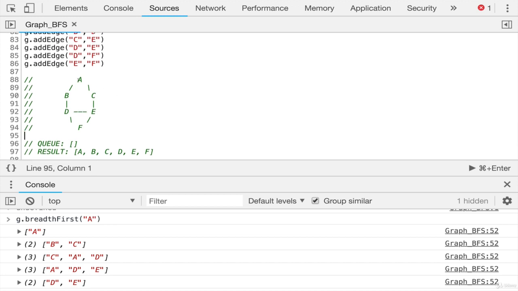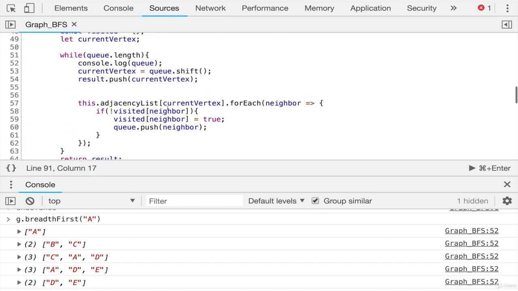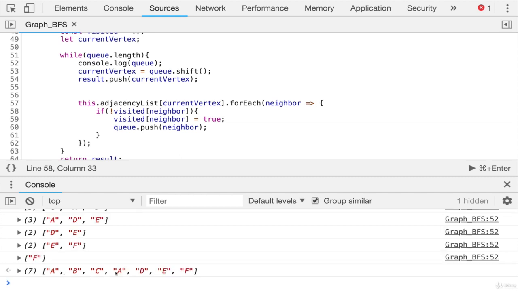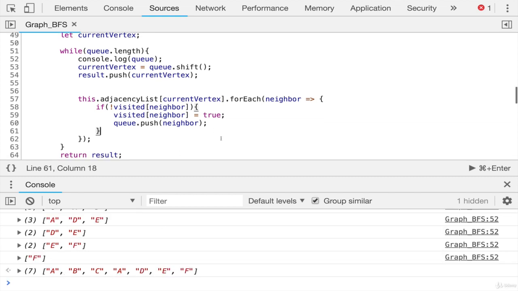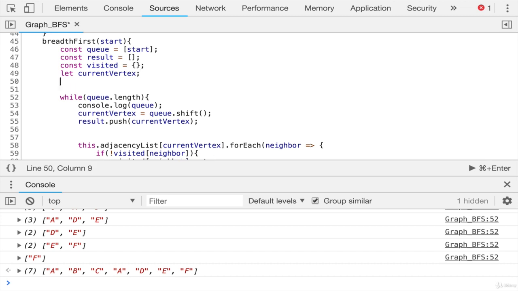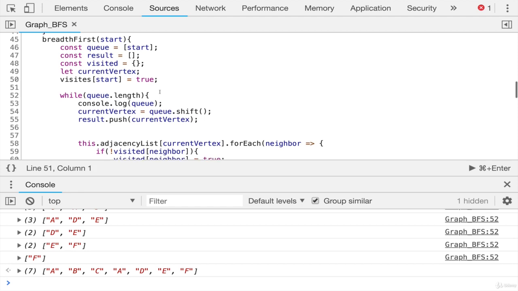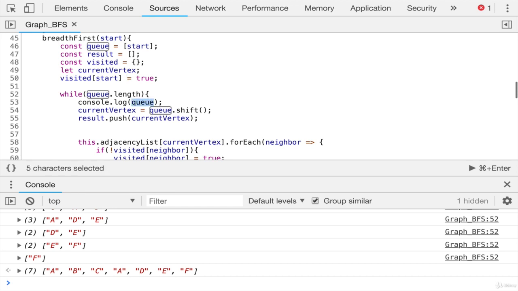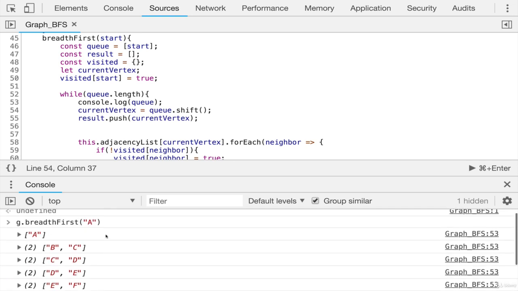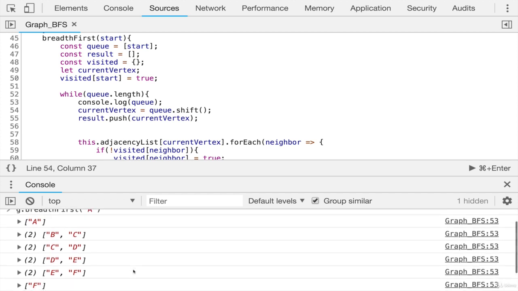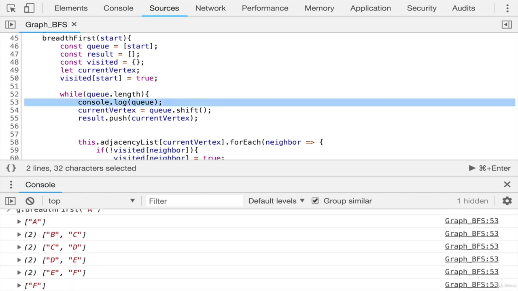But that's not right because we started at A. So if we don't mark it visited, you'll see at the very end we have A in there twice. That's not good. So we mark it visited right up here. We'll just do visited of start equals true. Perfect. You could also just set that here, visited with a D. And now if we keep that console.log, rerun the code, we end up with A, B, C, D, E, F at the very end because A never gets added back in. And it's all working. All right, so let's get rid of that console.log.